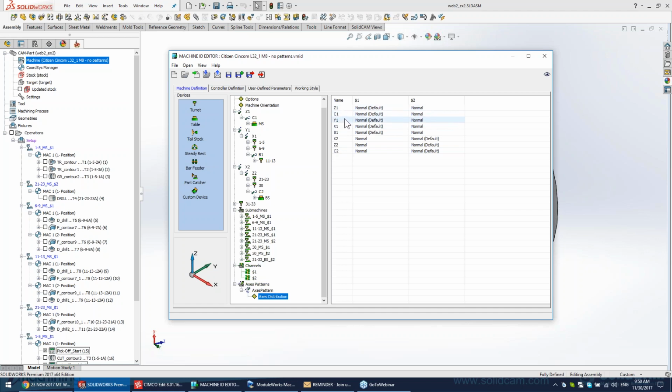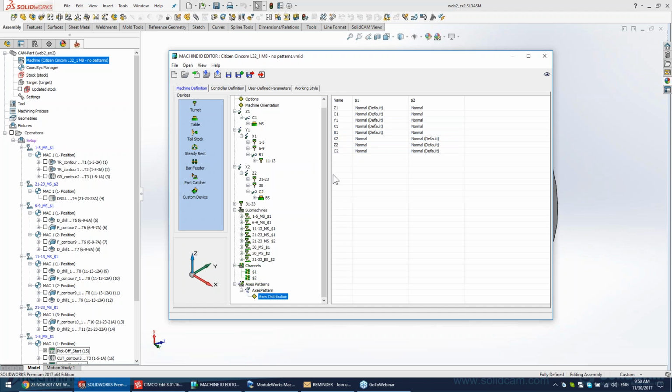X, Z, and C, X, Y, Z, and C, they are normal default in channel 1, but they can be controlled also by channel 2. Also, X2, Z2, C2, they are normal and default controlled by channel 2, but the control can be transferred to channel 1 also. Okay, so we have no rules here.